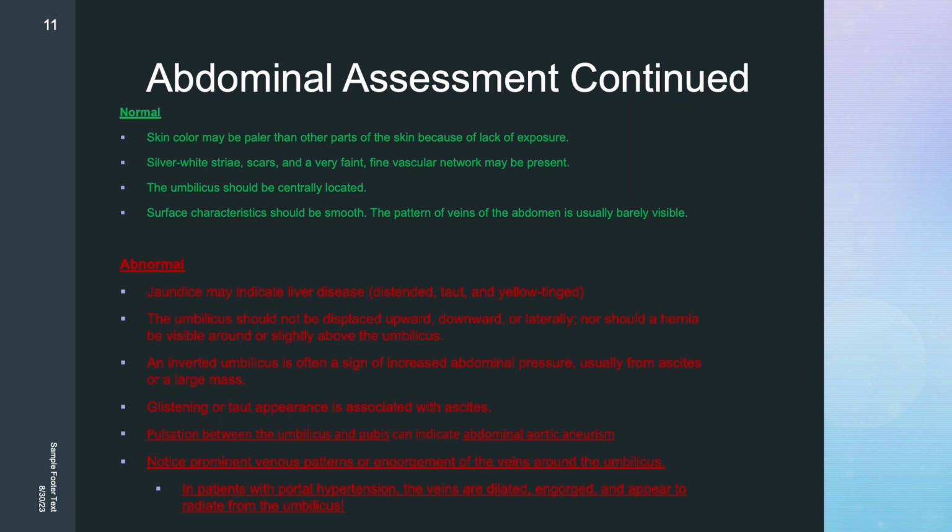All right, lots of GI on this one. So when we're talking about abdominal assessment and you see normal and abnormal, you know where this is going to go. I might change this because this red on this black is looking weird towards the bottom. I might change the color of these. Right now they're green and red, but this red is so wonky on top of this black that I feel like some of you are going to have trouble reading it. Probably not. Yeah, I'll keep it. All right, so complain about it and let me know, and I'll change it if I need to and redo the slide.